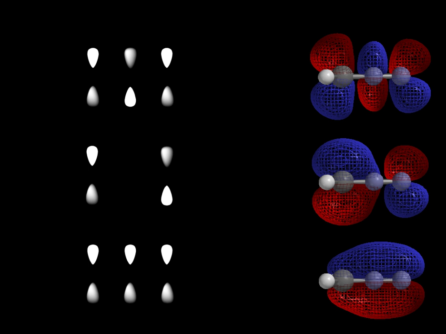Many dyes make use of conjugated electron systems to absorb visible light, giving rise to strong colors. For example, the long conjugated hydrocarbon chain in beta-carotene leads to its strong orange color. When an electron in the system absorbs a photon of light of the right wavelength, it can be promoted to a higher energy level.